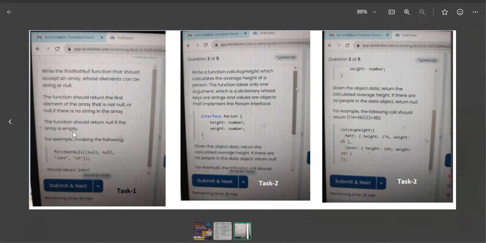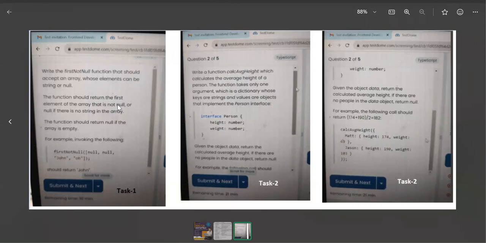First, your function should return the first element of the array, but that element should not be null. Or null if there is no string in the array. Means in this second paragraph, the function should return the first element of the array that is not null. This is the first condition: whatever the first element is, that you need to return.